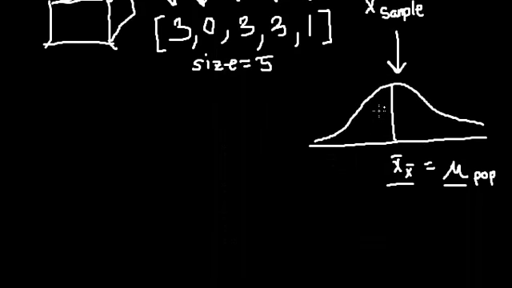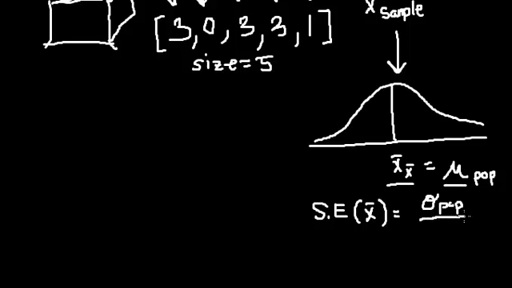Another important thing about this sampling distribution, which would always be a normal curve given that the number of samples is more than 30, is the standard deviation, or the standard error. The standard error of the means of this sampling distribution is equal to the standard deviation of the population divided by the square root, take note, the square root of the number of samples. So in this case, since the number of samples is 50, if we know how to calculate the population standard deviation, then it would just be equal to the population standard deviation over the square root of 50.